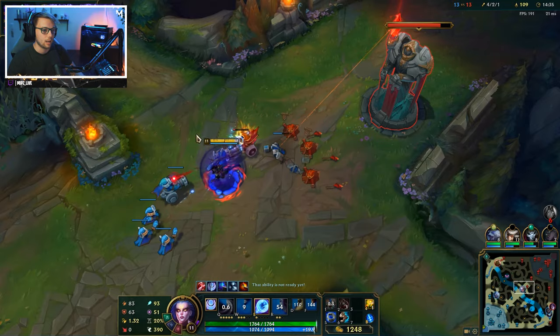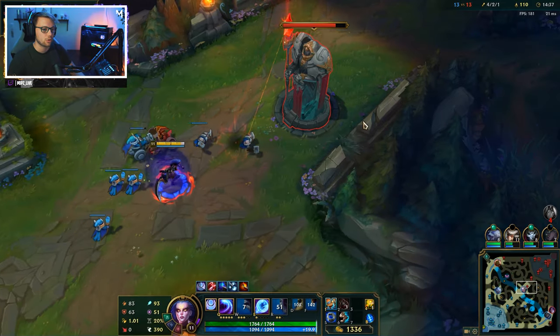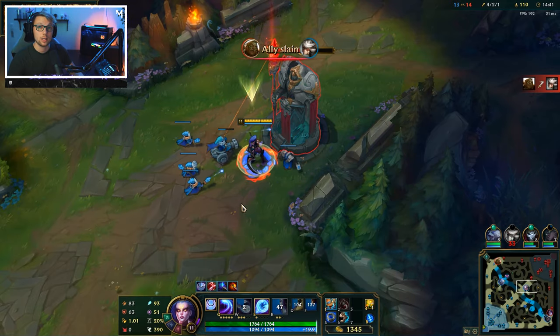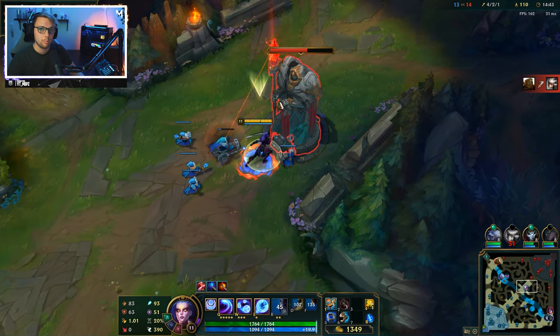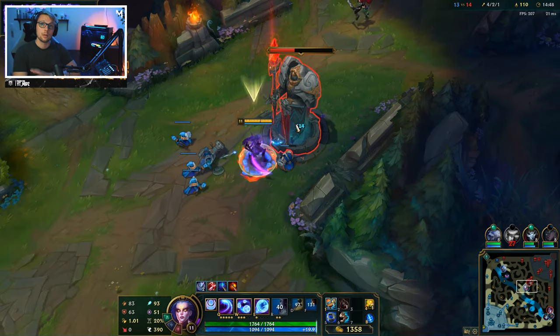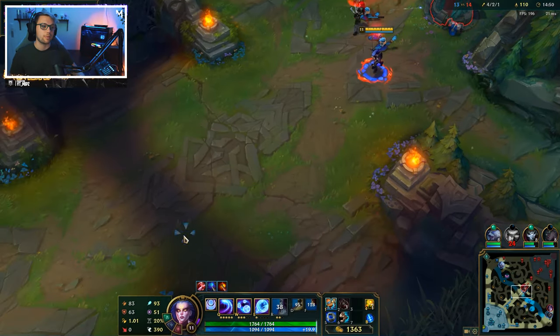Highly underrated. I think newer players too, Diana players, are probably going to underrate this ability, and they probably want to stack their E because they're like, that's my jump. But stacking your W is actually better. All right, so that's all your W does. It's a super fun ability.